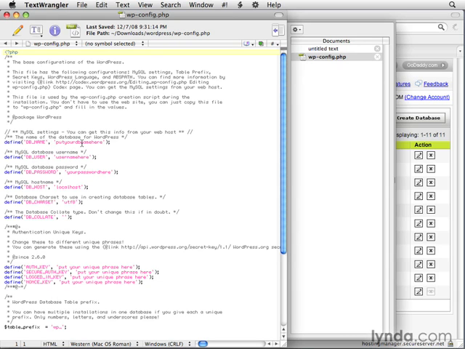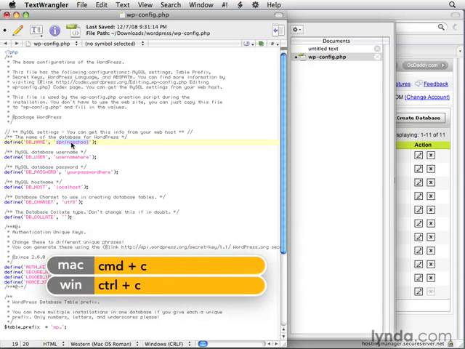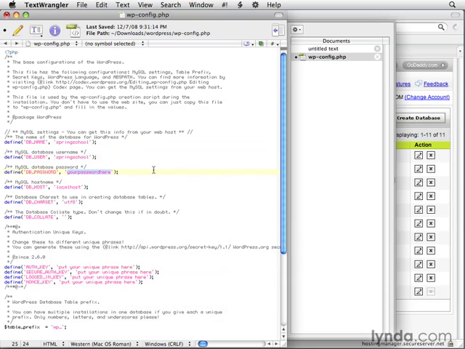So what you want to do here is substitute this information with the information for your particular database. So it says put your DB name here. We're going to put in the database name, which is Spring School. And it's the same information for the database username. So I'm going to select that, press Command-C to copy it. That would be Control-C on a PC. And then Command-V to paste it in place of that other text. Again, Control-V on a PC. It wants our password, and this is case sensitive. So it's capital T, EST 123. And you notice that does display in plain text.